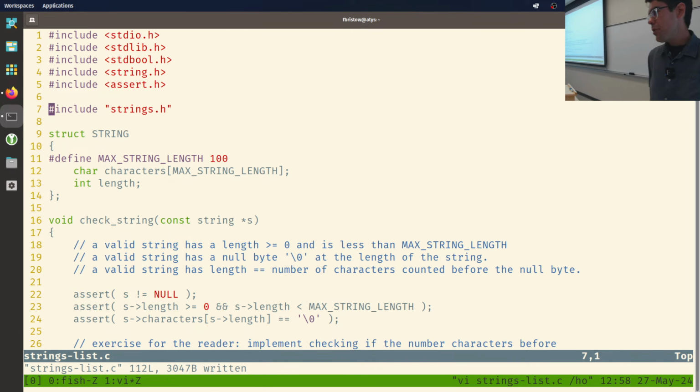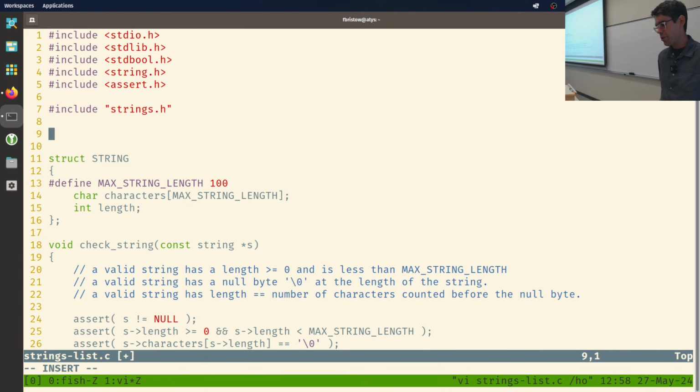A linked data structure in C is a structure that has a pointer to its own type, basically. I'm going to start here by defining a new structure. I want to make clear that I'm not editing strings.h here. We're going to keep reusing strings.h, but I am not making changes to my header file. The header file defines the public interface for this type. How I implement my public interface is completely up to me, and I don't need to change the public interface to make changes to how it's privately implemented.